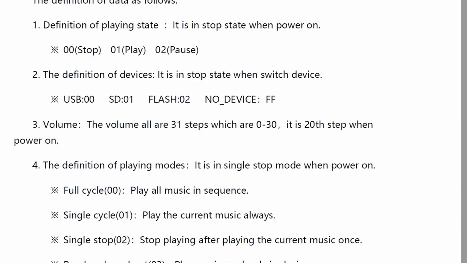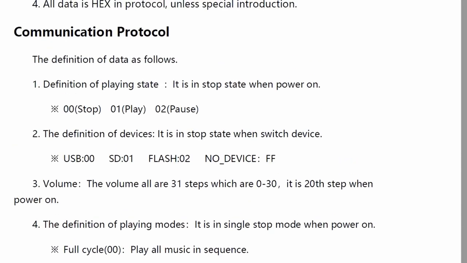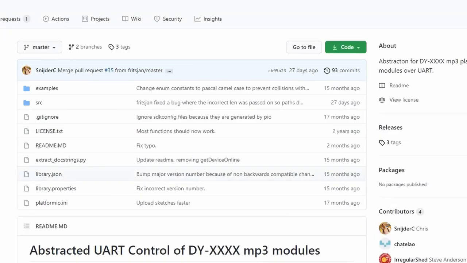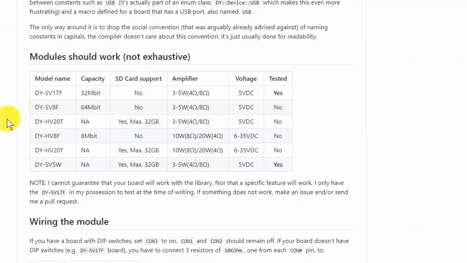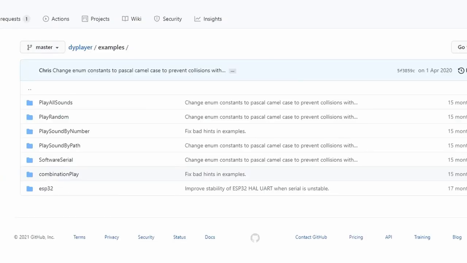I won't go much further into this. The way that I've done it, thankfully, somebody has provided a library for the Arduino, which will enable us to use these various functions without having to know all this stuff. Again, down in the description, I'll put a link to the library that has been provided by this kind gentleman. It will support various other modules other than the one that we're using. In the examples on the GitHub page, you can use these as an example to program your Arduino as you wish. In the next section, I'll flip over to my Arduino sketch and talk you through that.